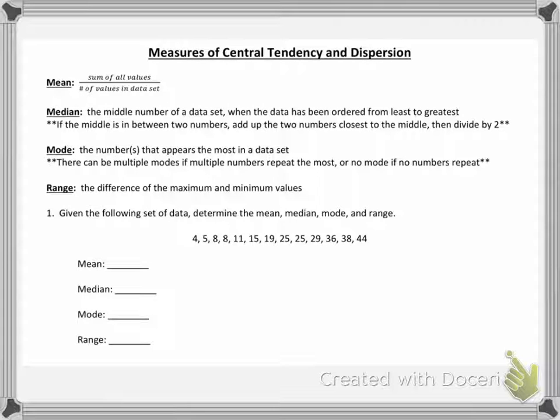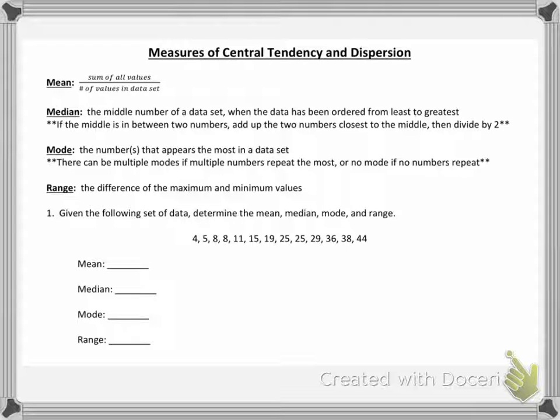So here's a set of data, random set of numbers here. You'll notice that they're in order, so that's at least going to save you some time. Again, I would highly suggest before you answer any questions regarding this on the IXLs, put the numbers in order first. So, just to quickly run through, again, mean, add up all the values, divide by how many values there are. So, make sure you take your time entering these in the calculator.